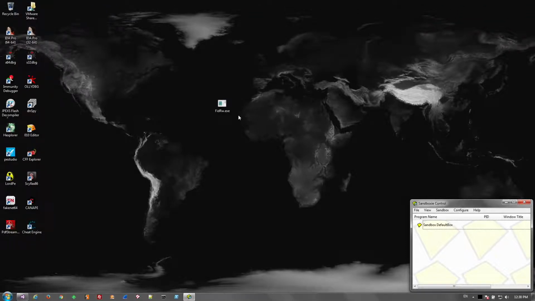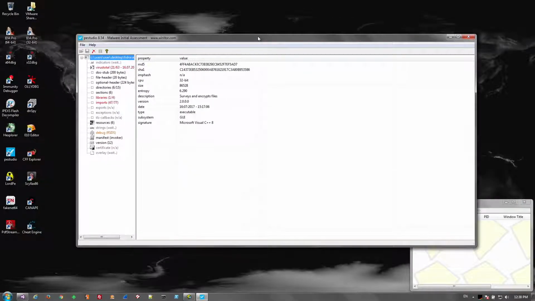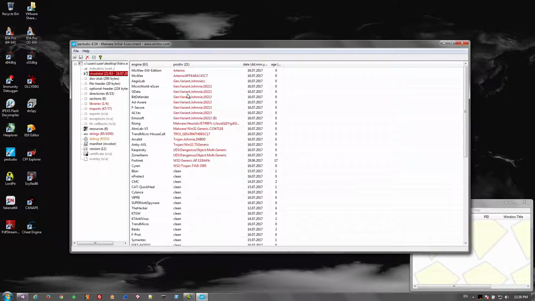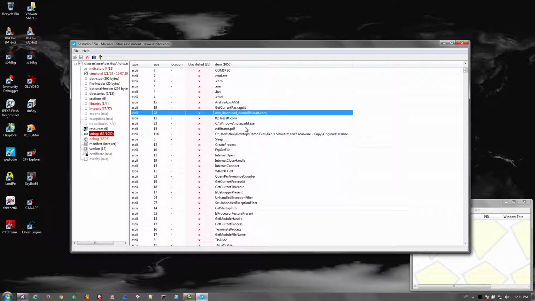So today we're going to be looking at a file we found off of malware.com and start off by throwing it into PE Studio to get a quick overview. Here we see some VirusTotal hits, pretty generic. Looking in the strings about midway down, we can see that there's an FTP domain as well as what looks to be like a login.